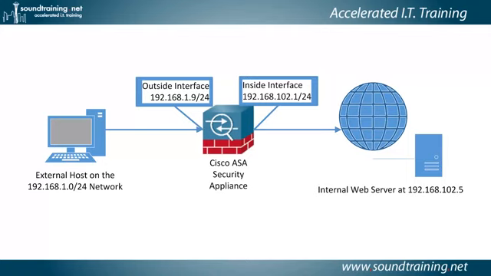Here's the diagram, and as you can see, it's pretty simple. We have an external host, which you would typically find on a public registered IP address, not the RFC 1918 private address that I'm using here, but this is just for demonstration. It's connected to the outside interface on the ASA security appliance, and then you'll have an internal web server connected to the inside interface, and we'll connect by using the outside interface's address, which will be forwarded via static NAT to the internal web server.